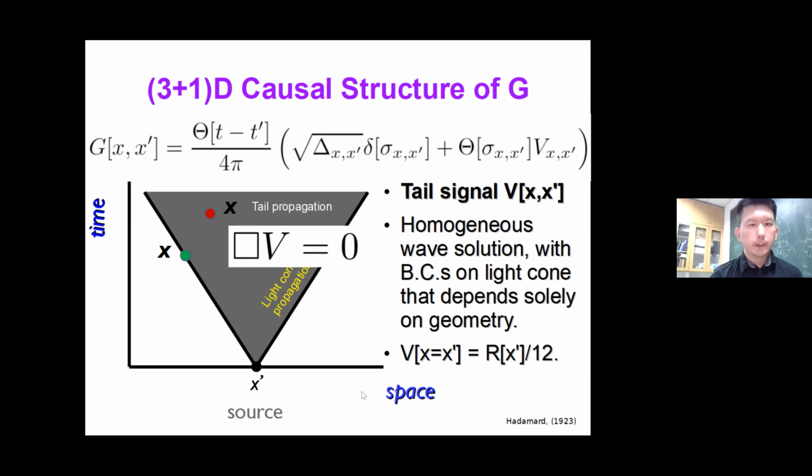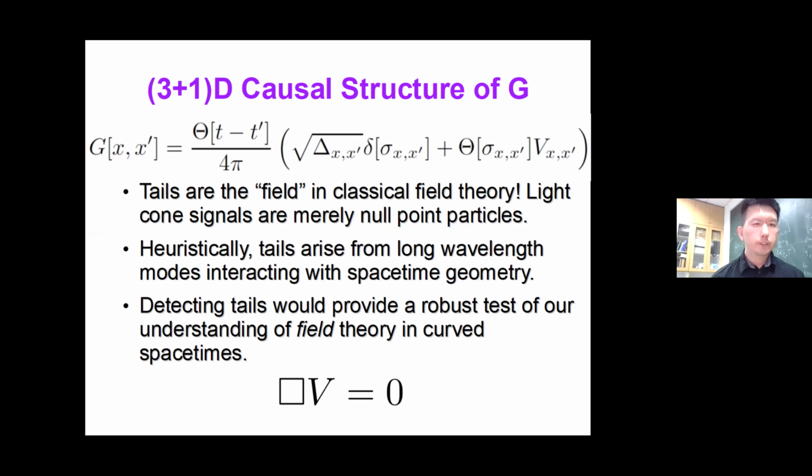So in particular, you start with the apex, or the tip, of the light cone over here. And it's possible to show quite generally that for the massless scalar, V has to be basically proportional to the Ricci scalar at the tip. And there are ways to then integrate this condition along the light cone, and that in turn will serve as boundary conditions for your homogeneous equation. So essentially, if you have non-trivial geometric boundary conditions on the light cone, you expect generically that there ought to be propagation of your field phi inside the light cone, even though the particles associated with it are massless.